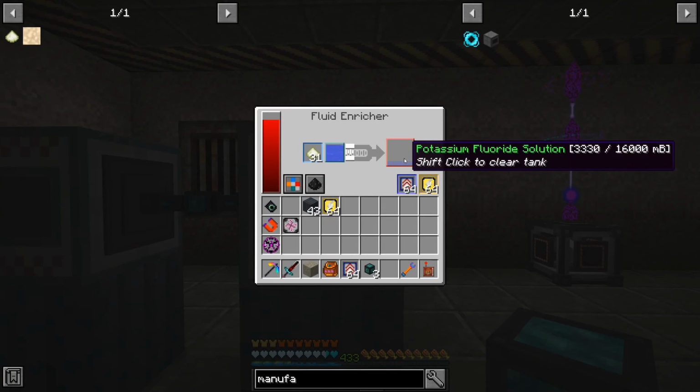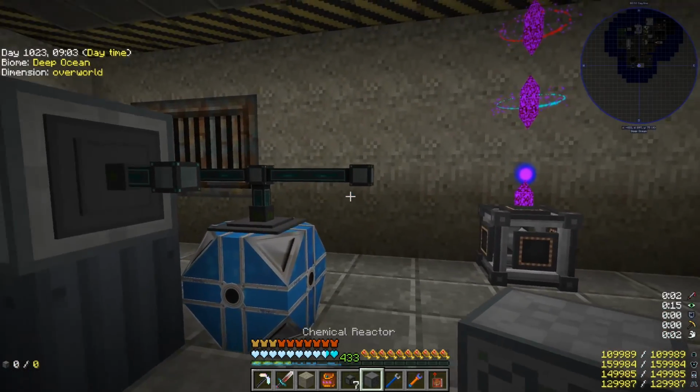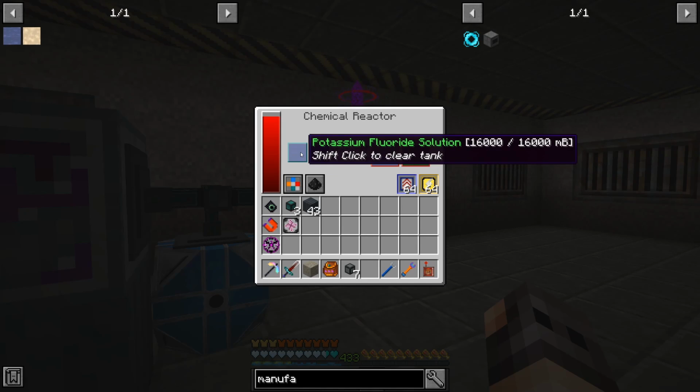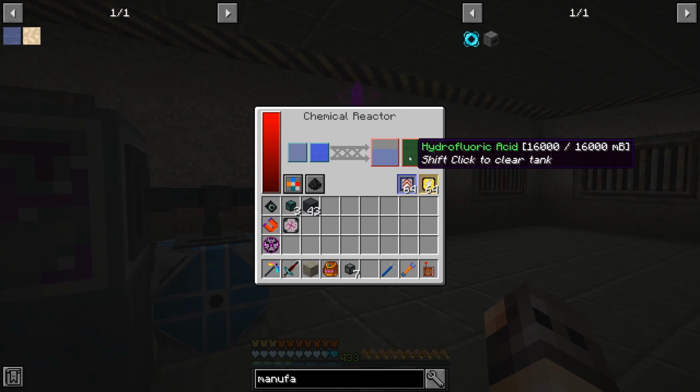Now we're getting potassium fluoride solution. Then we're going to need a chemical reactor, and yes, I had to move the infinite water source because this guy is also going to require water. Once we mix the potassium fluoride solution with water, we will get potassium hydroxide solution and hydrofluoric acid. This is the one that we're going to need, potassium hydroxide solution.